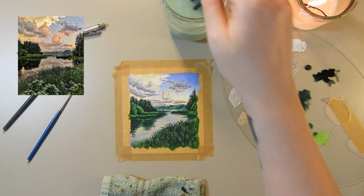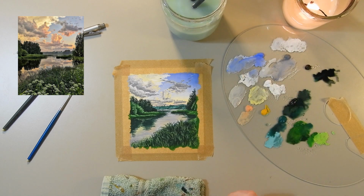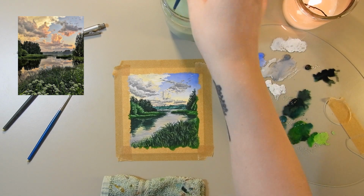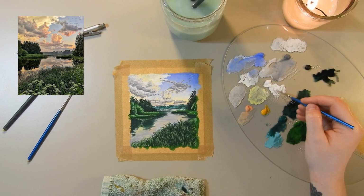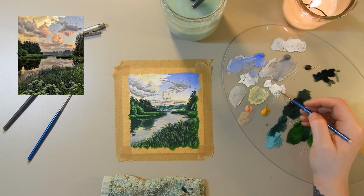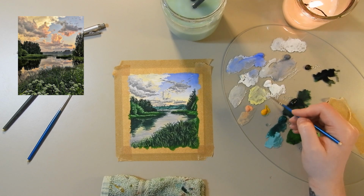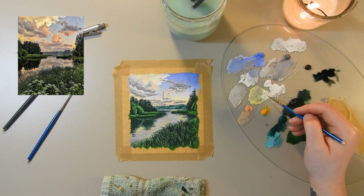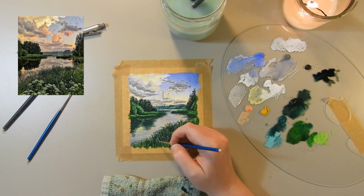I think that looks pretty good, and then with the flowers on top, that'll look good. So the flowers are white, they look like cow parsley to me. We're just gonna do, I don't want it to be too bright a white though. We'll mix in a bit of this yellow, that's better. Like a whitey, creamy color.